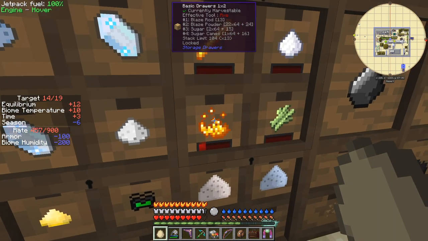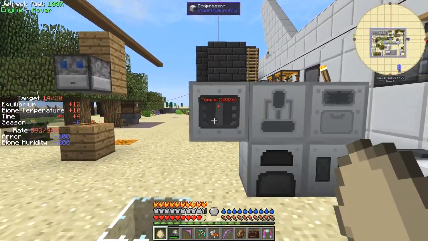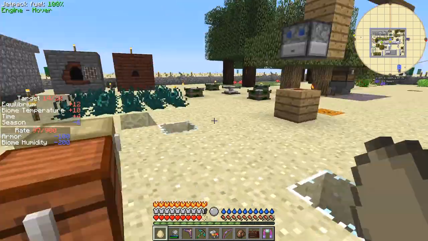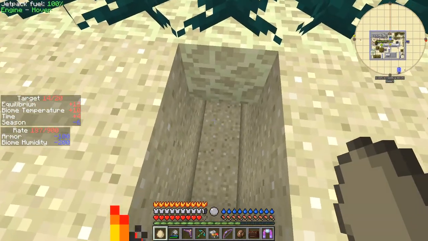So basically, what have I got here? 22 stacks of blaze powder. So let's take a stack of that, come along here, and put these into the compressor here. If you haven't seen that before, five of those will create one blaze rod. So there's a lot of blaze rods. And they don't have that much use for so many of them, as far as I can see at the moment. Endermen, well, there you see, it's 59. Let that run. Enderpearls I've got in abundance, so I don't really need to worry about those.